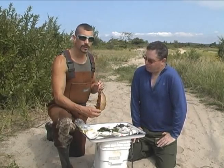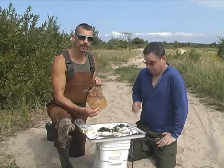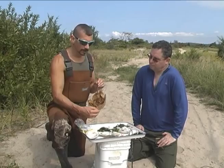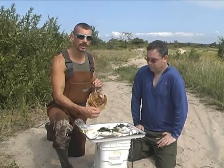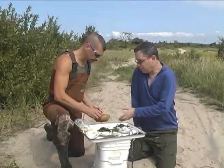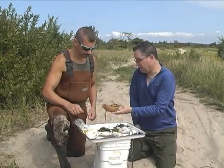One of the interesting things about the blood of the horseshoe crab is that, unlike our blood which is iron-based, the blood of the horseshoe crab is copper-based. It's of great interest to scientists for that and other reasons, so these are often collected for medical research. They're also often collected for bait.